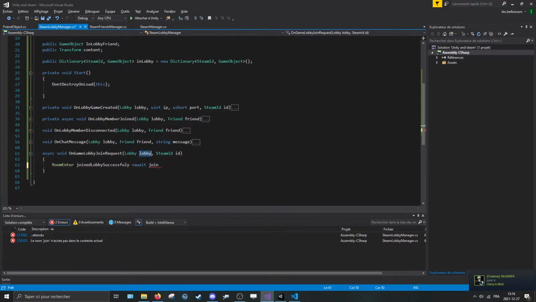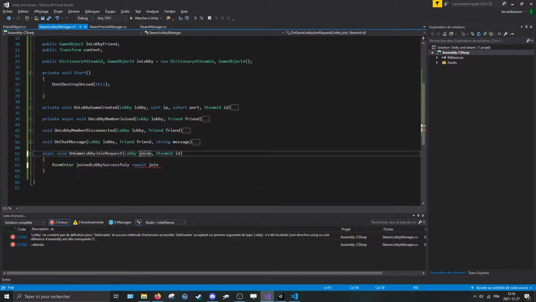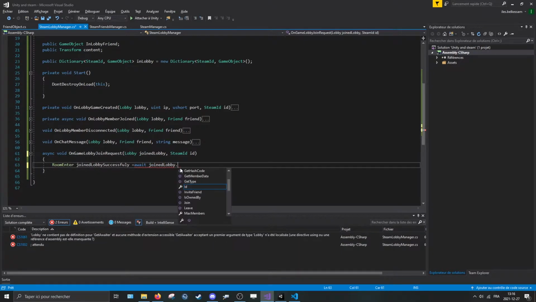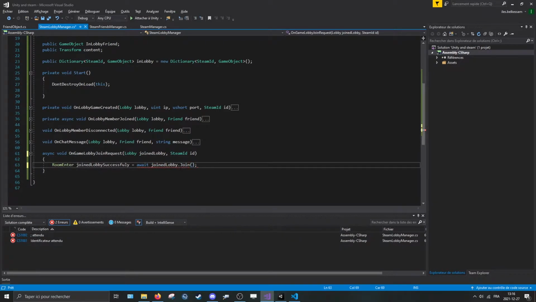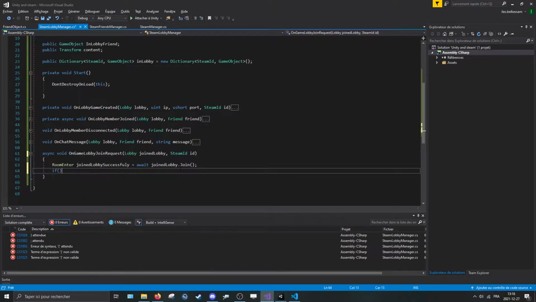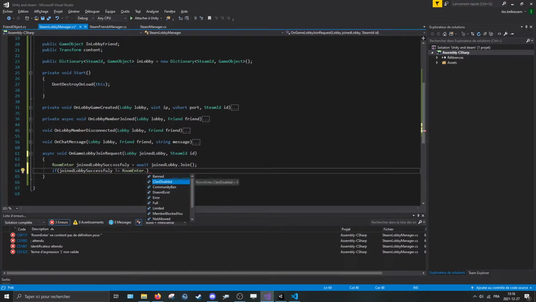Or let's call this join lobby. This will be used to check if we joined the lobby or not. So first we'll check if join lobby isn't equal to room enter dot success.